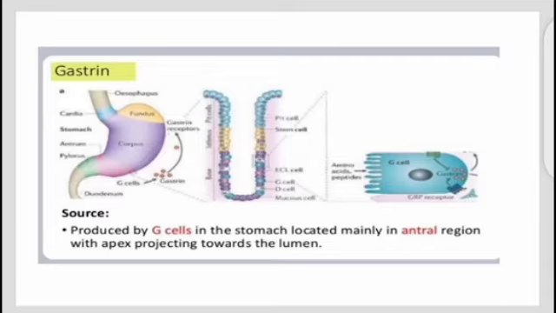Let's study the secretin and gastrin hormones. First one is gastrin. These are two hormones which are released from the gut. It means that the gut sometimes also acts like an endocrine system. Let's talk about gastrin first. Gastrin is a peptide hormone. A peptide means that it is made up of protein.